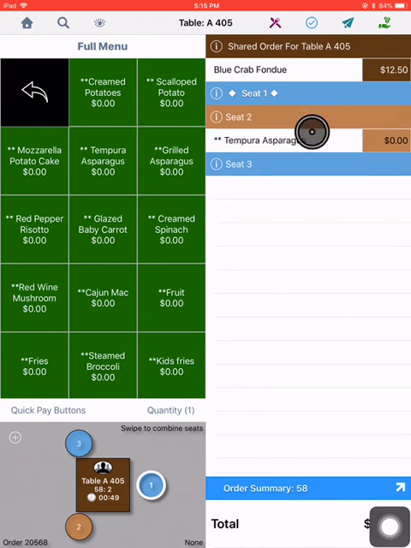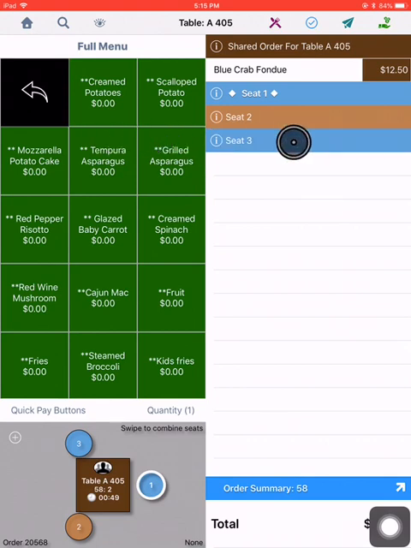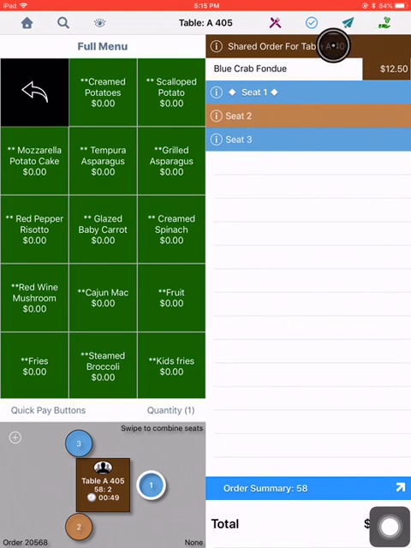The preferred way is really, they tell you the appetizer, and then you're going to type it in and immediately hit send. This works great if you have a small table. 2 people, 3 people, maybe 4 people, they say, hey, we want this appetizer and we're ready to order. Then you're going to say, okay, great, what would you like for an appetizer? They say blue crab fondue. You hit send up here, paper airplane is sent, and immediately start to take their order.